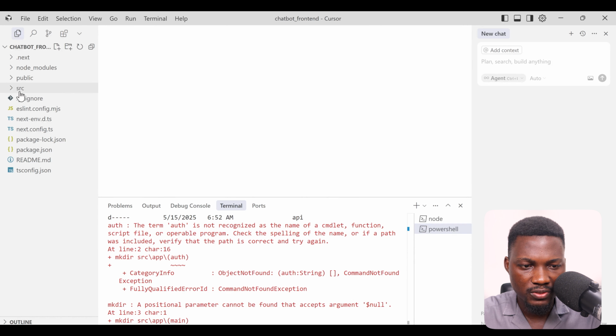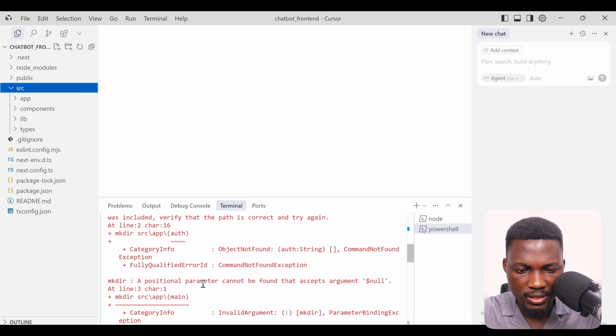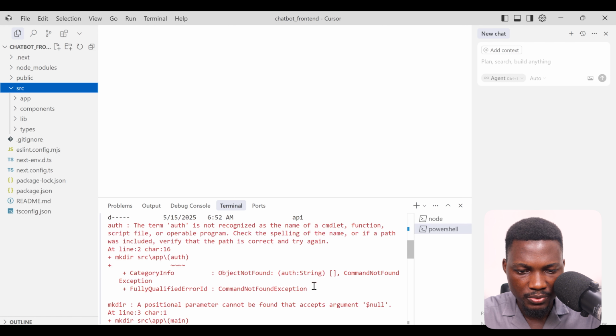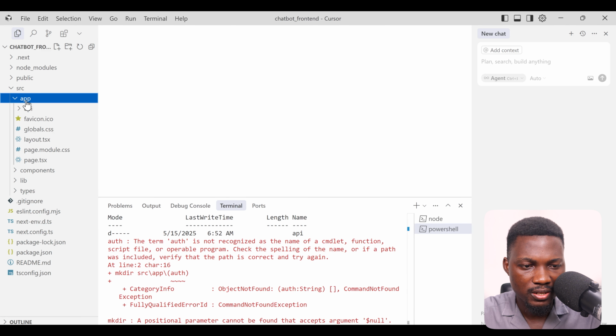First, let's take a look that we have all the files. All these errors are just pretty much saying parameter found. It's trying to tell us that the name of the file exists. The term is not recognized as the name of a function, and so on. But let's take a look at the app here.